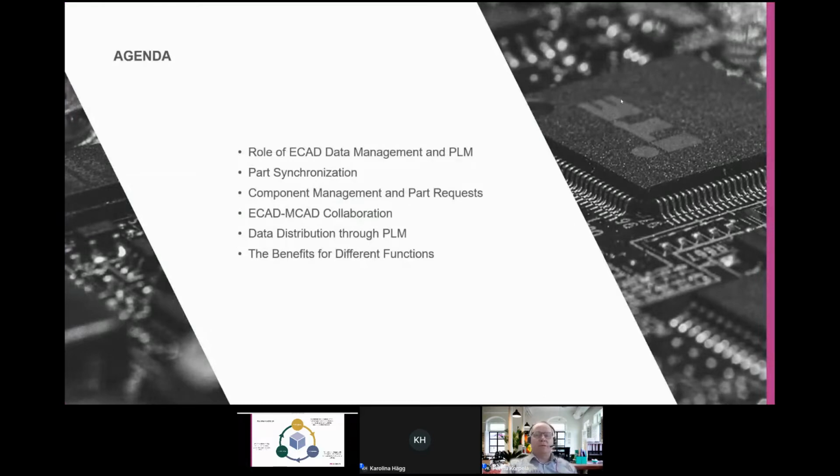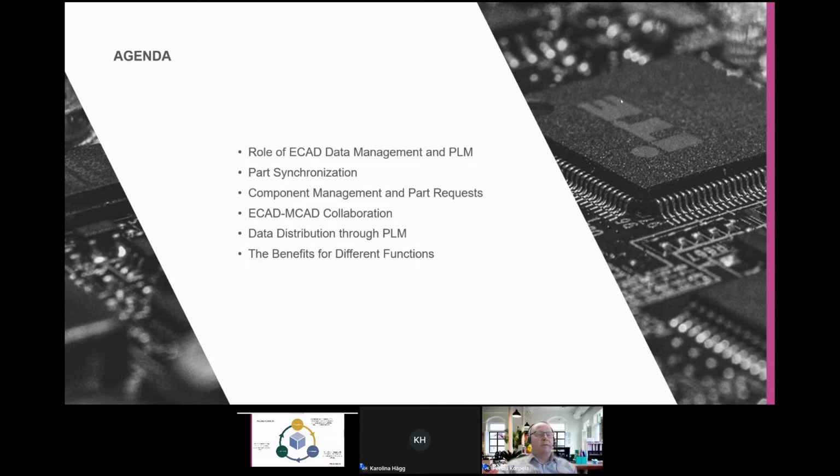today is to discuss shortly the role of PLM and the ECAD data management system in the flow that we are going to discuss. And we are going to discuss some use cases that are relevant for this, meaning part synchronization, component synchronization between the systems, how to manage central component libraries, how to introduce new parts into the libraries, how ECAD and MCAD collaboration can be improved with a good flow, good systems that are connected, meaning PLM and ECAD data management systems.